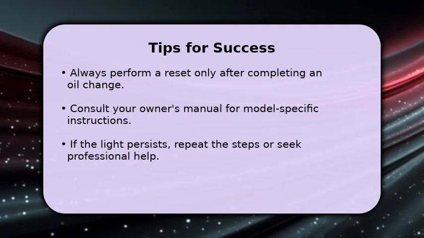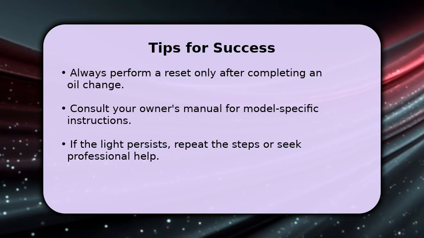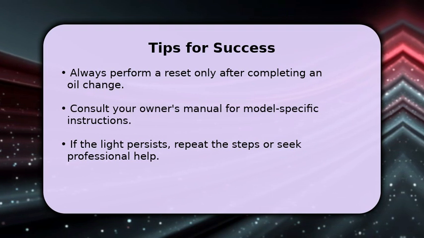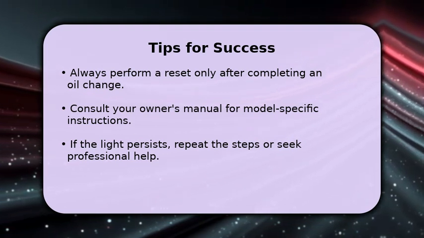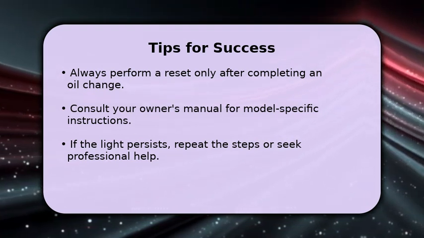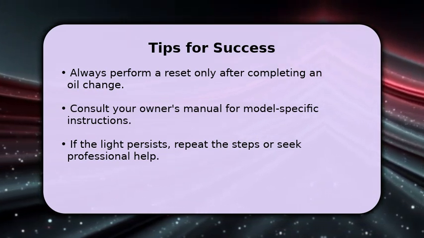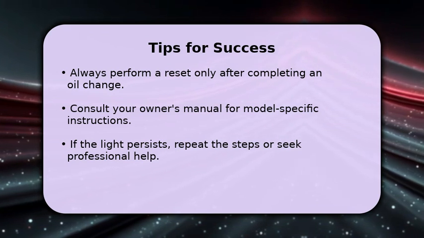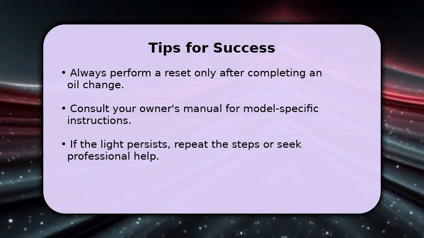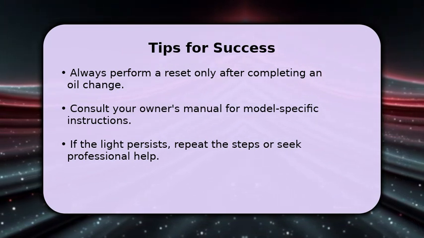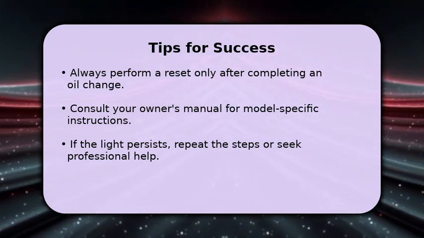Remember, always perform this reset only after you have actually changed your engine oil to maintain accurate service records. Vehicle models can vary, so always consult your owner's manual for any specific instructions unique to your Jeep Grand Cherokee. If the oil change light remains on after trying these steps, simply repeat the procedure. If it still persists, it might be time to consult a qualified technician.